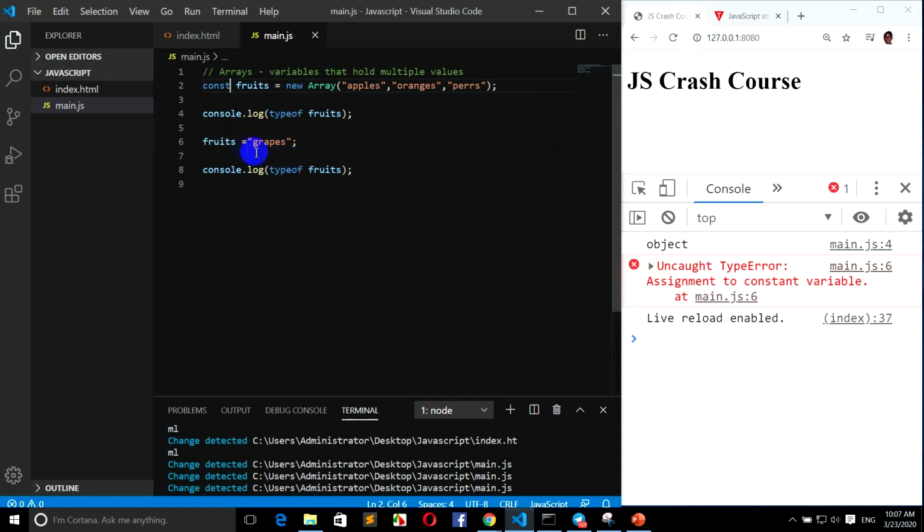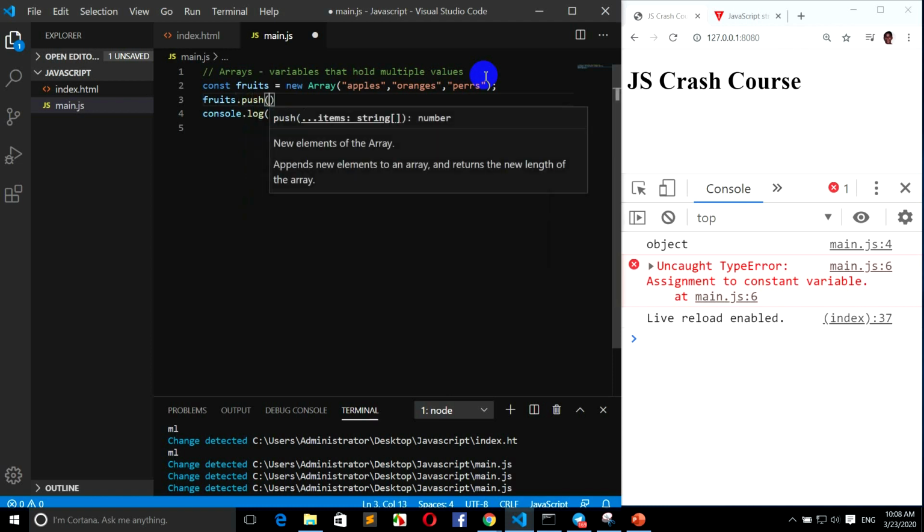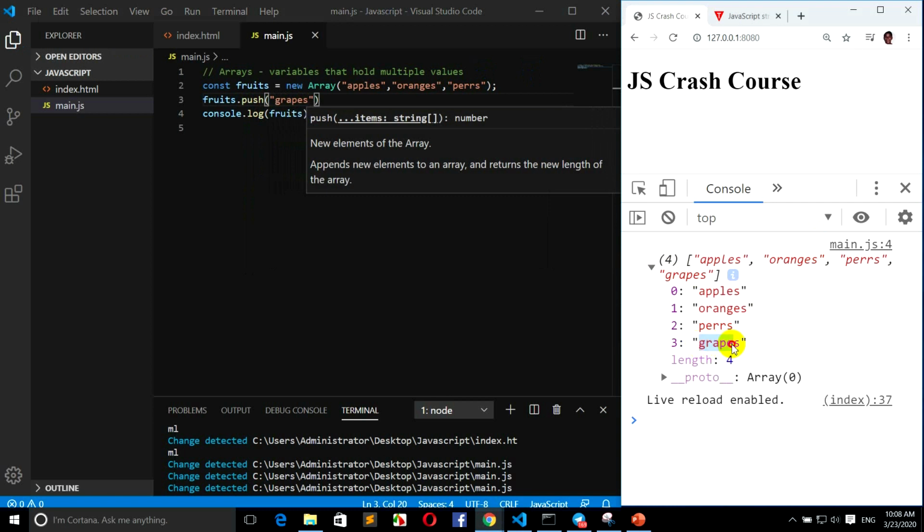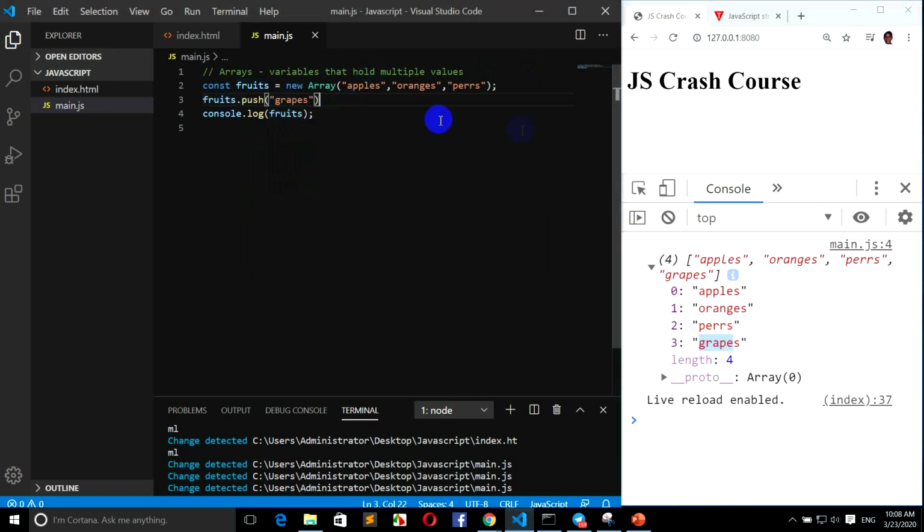Okay, we use the constant, we cannot create or import the data like this. So now base, and we add the new element into the array variable like this. Pass the array, we add the post. Okay, post, so I use the graphs. Okay, I add the graph, same display into the variable.